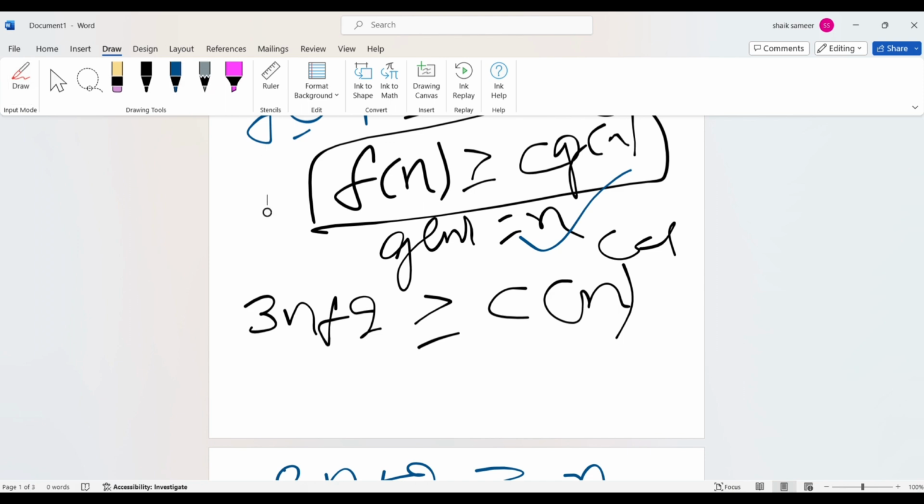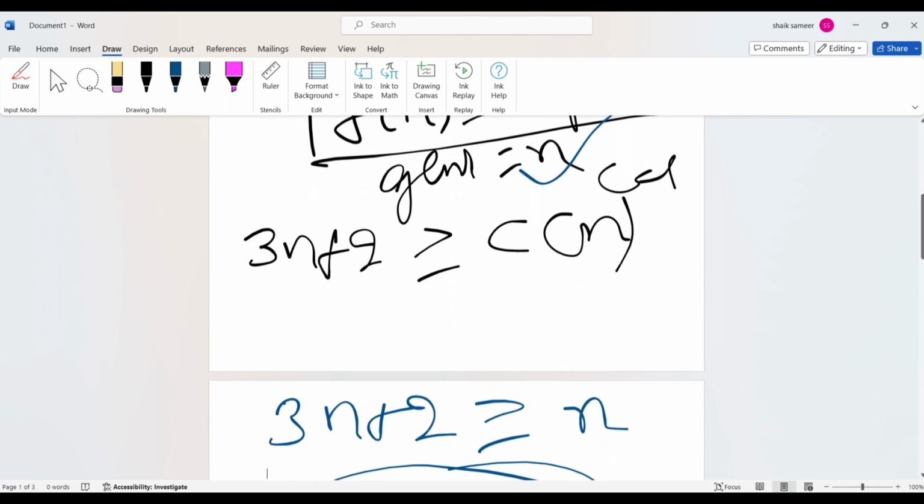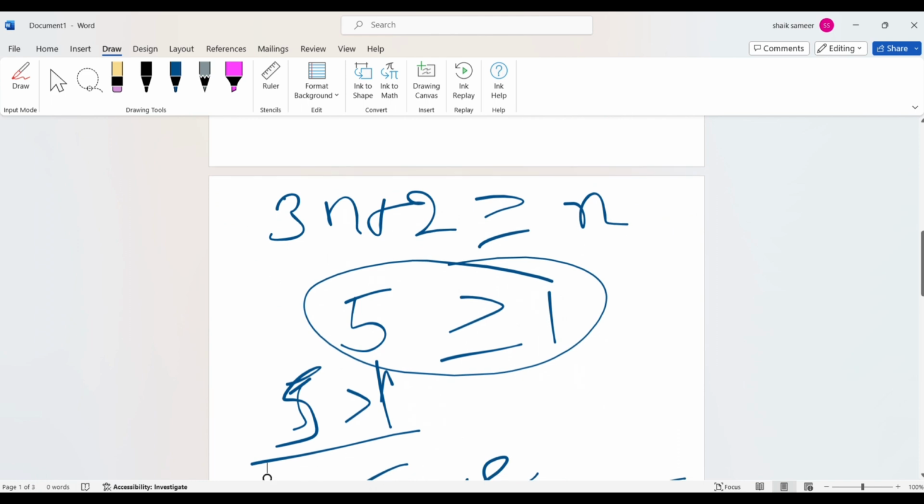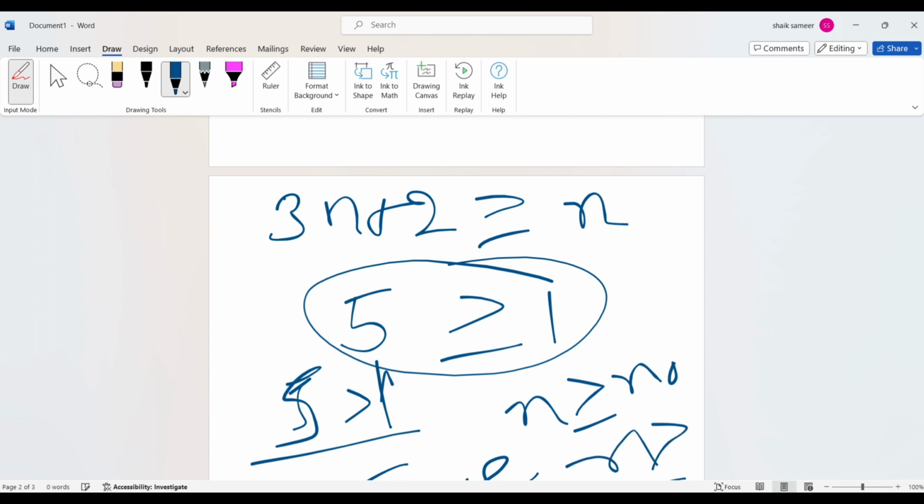Once again you can check how to solve this problem. It is very easy. If you substitute here, the condition is n greater than or equal to n naught. Here n naught is 1, so n is greater than 1. You have to substitute a value greater than 1 in the place of n. If you substitute a value less than 1 in the place of n, this condition can become false. Maybe if you substitute n equal to 0 the condition is true, but if you substitute n equal to -1 it is sometimes false.